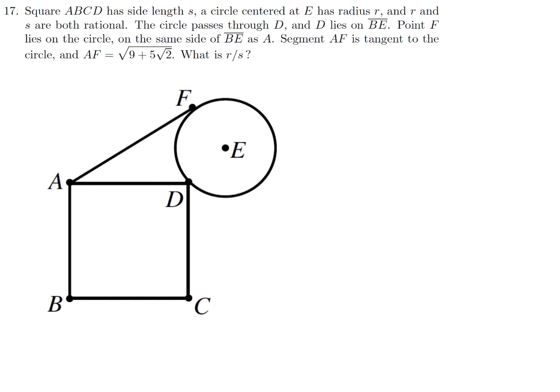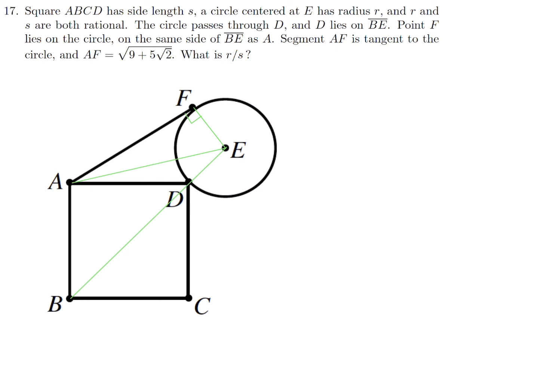So the first line is between F and E, like that. The second one is from B all the way to E, and it will pass through D, as they stated in the question. And then I think the last one will be from A to E. I think that should be good enough. And then, because F is a tangent, that's a right angle right there. And that should be sufficient. If it's not, we can always add things later.